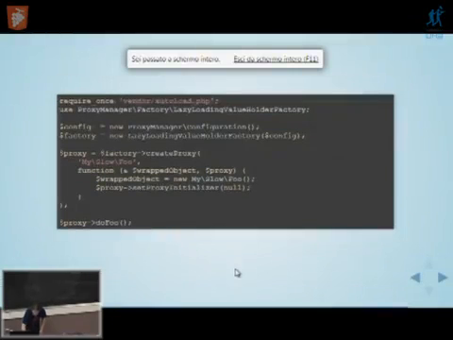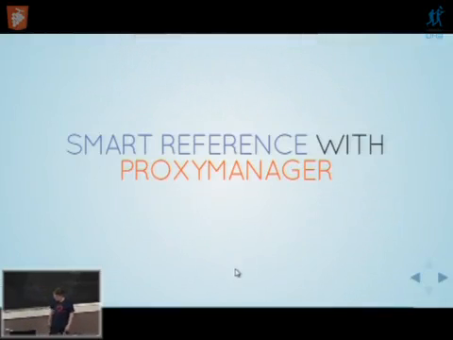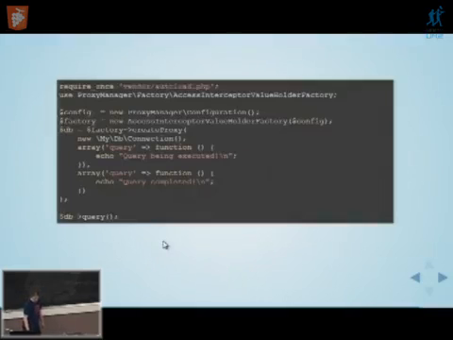The other example I wanted to show is about smart references. So the idea here is to call something every time something else happens. What I do here is, again, I build this configuration object, forget about it, but the important thing is I get a factory, and this factory builds an access interceptor. And this access interceptor is basically a wrapper around this connection object. I pass in a connection object, and then I pass in 2 arrays of closures. And these closures are basically what happens before or after execution of the query method in this case. Basically I say before query, print query being executed, and after the query, I say query was executed, it is completed. And then I can just run db query, and that's it.